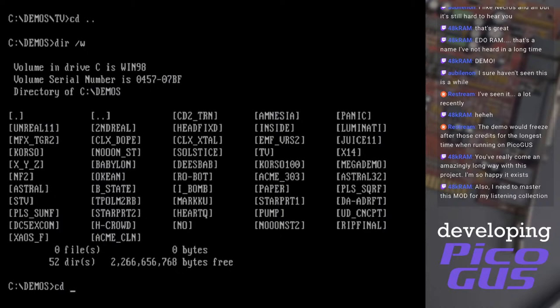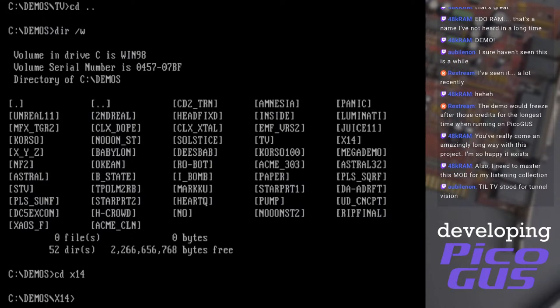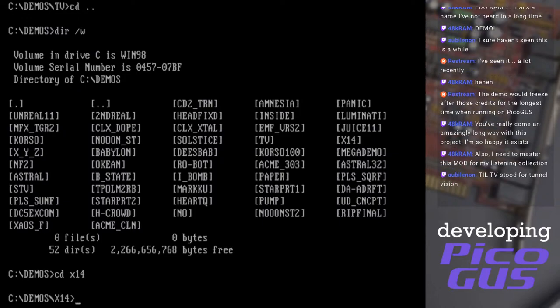That was television by Orange. Gonna go for another demo by Orange. Probably my next favorite, X14. This is another DOS-only demo. This one crashes at the end. It depends. It freezes at the end and you have to hard reset your machine. And sometimes it freezes at a white screen. We'll see. Fingers crossed.